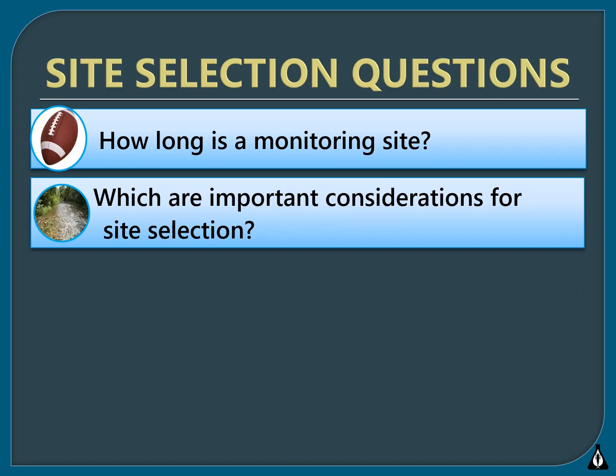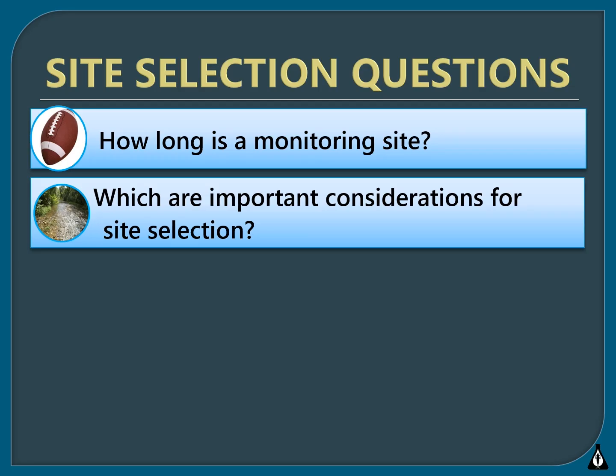What is important to consider when selecting a site? Again, there's many different factors based upon your personal goals, but things to think about are, is it safe? So can you get down the stream banks with equipment? Do you have access or permission? What are your goals? Are you interested in learning about macroinvertebrates? You might need some habitat available to do that sampling.